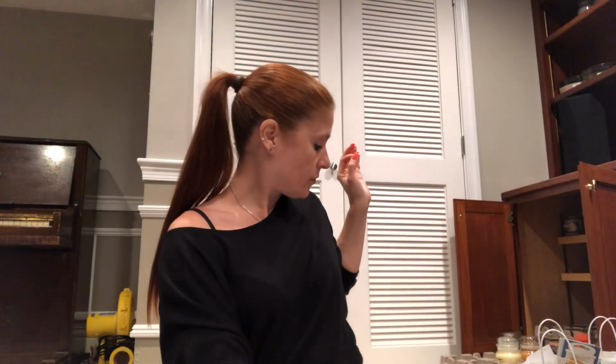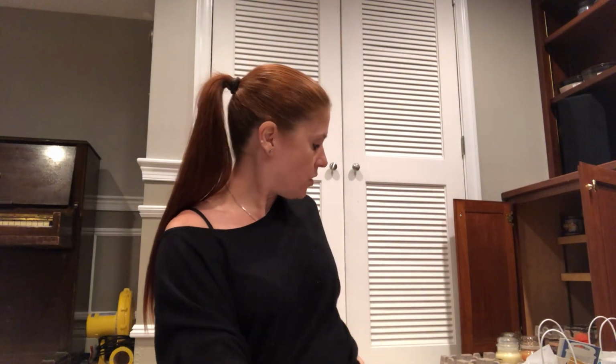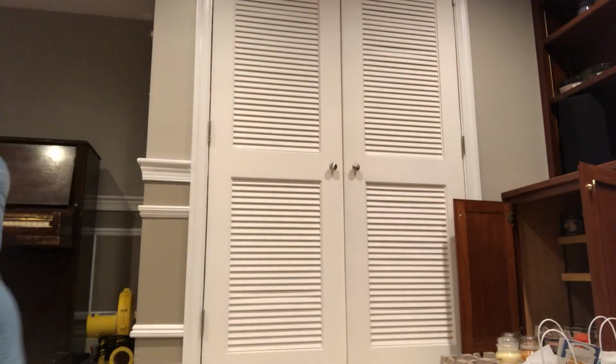So let me move on to Yankee Candle. Some of these I had already, and a lot of these I bought at the sale. So, oh no, where's my cranberry? Oh, sorry. I'm going to grab the bag of the stuff I just bought. I forgot to add that. Sorry. Okay, we got some work to do. Here we go. So, try not to break my candle.